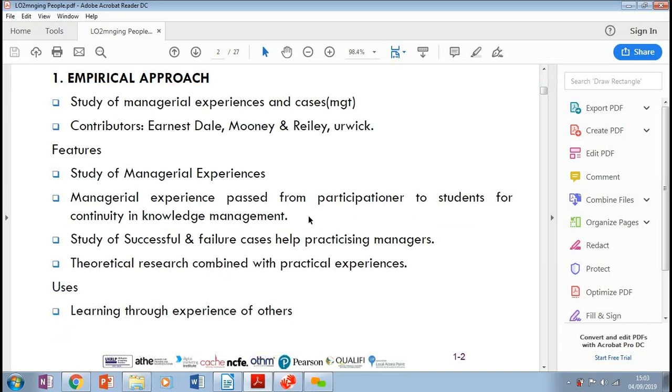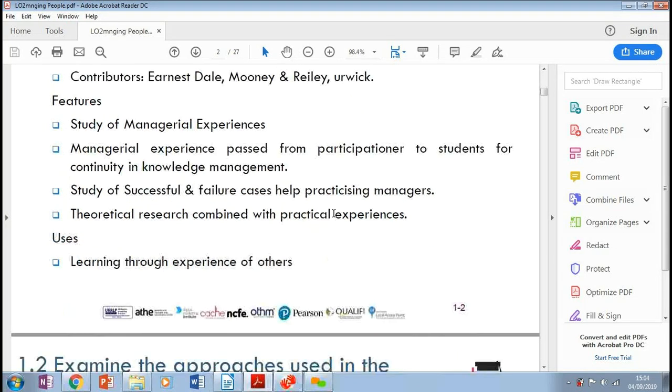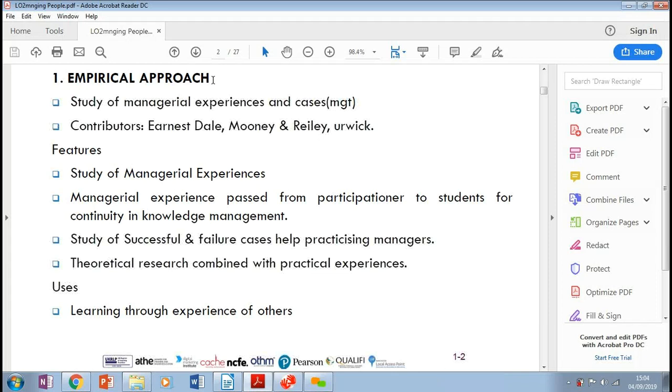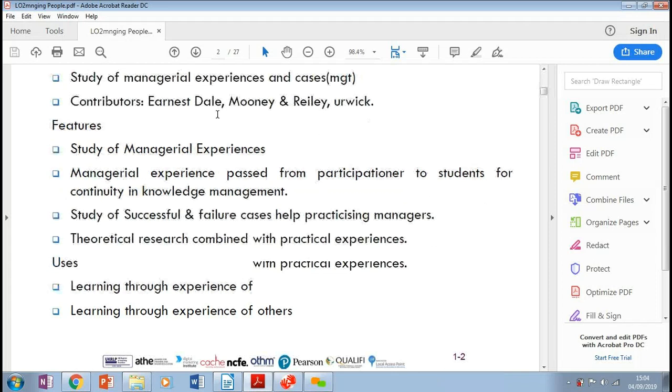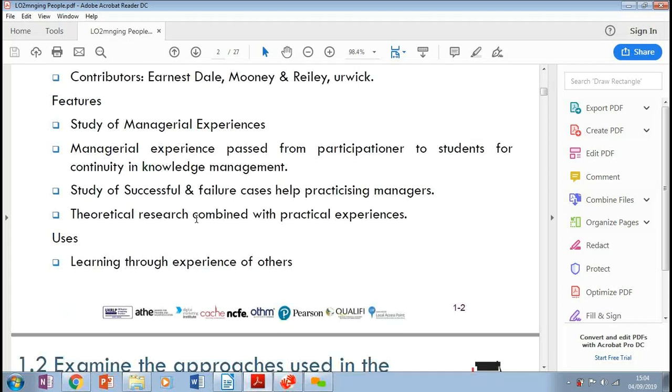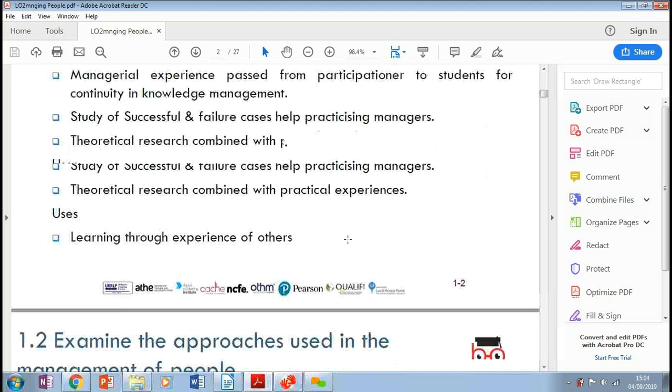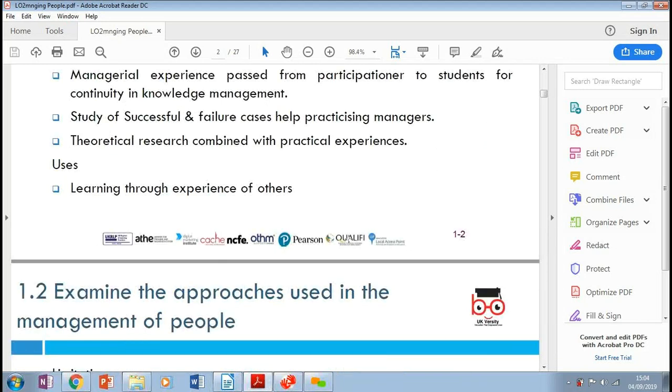And obviously, the empirical approach, they're identifying that as being the same as case studies. Okay. So they just study it, and they see what failed, and they combine these experiences, and they draw out some theory from it. It's empirical, don't forget. You might have come across that word before, inductive, empirical, in your earlier work. And they just build theory from there, so learning through experience of others. So it's quite straightforward, that one, the empirical approach. I'm sure you've come across that before in other subjects.